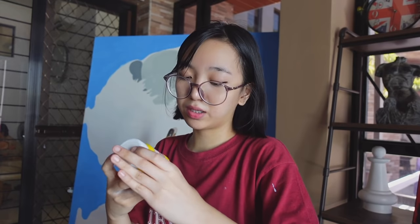Okay, so I'm done with the gray dude. Now we're going to the yellow dude. The yellow dude is yellow, so I'm gonna use this Kulay yellow acrylic again. And I think it's gonna need two coats because yellow will never be opaque. So let's start with it. Again, I'm using this round brush so I can control the sides.